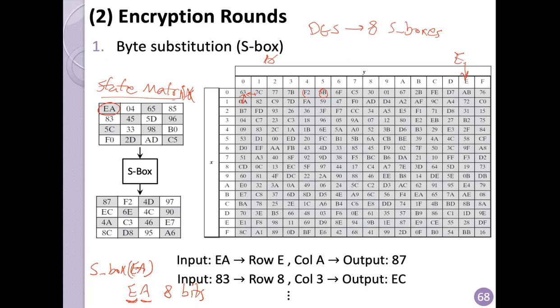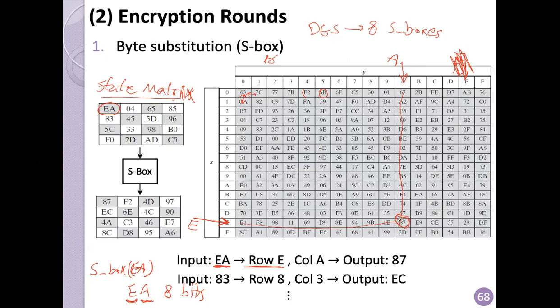This is column E. Then we look at A, the low nibble, and go to, I'm sorry, we go to row number E. The high nibble refers to the row. So for EA, the high nibble E refers to the row, and we go to row E and column A. And of course, we find the intersection, which is here. So the value EA points to this cell.